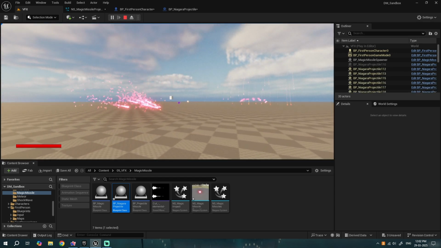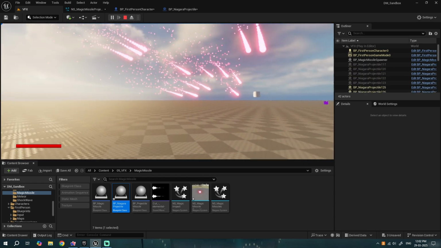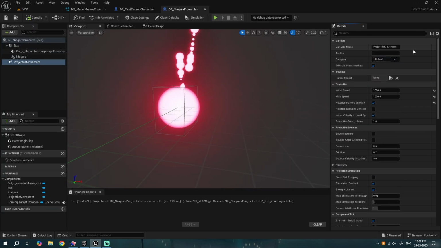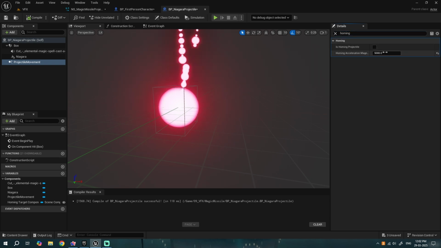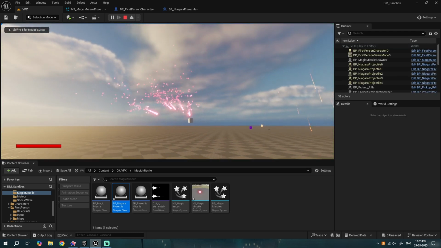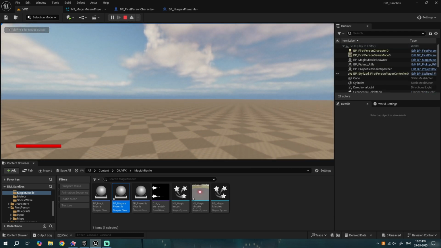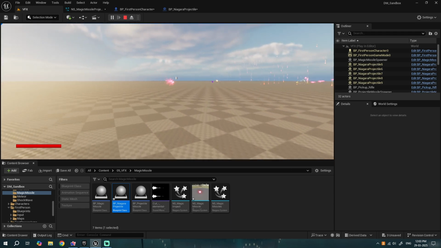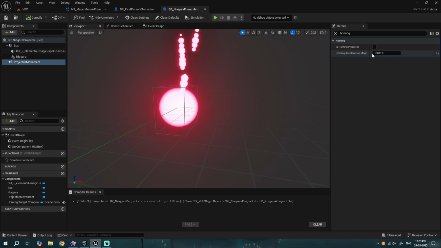I think it has to do with the homing and speed settings. So I think in the projectile you need to make sure the initial speed is decent. I've also set rotation follows velocity. I don't know if it's important or not. And I've also gone into homing and set this to, let's say, 10,000, it would be very quick. You could see it does not feel much homing, but it is working. I think let's do 1000 and see how this looks.